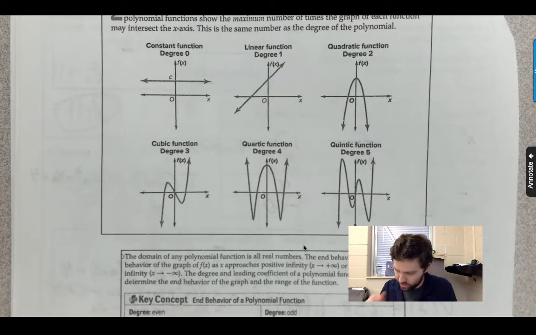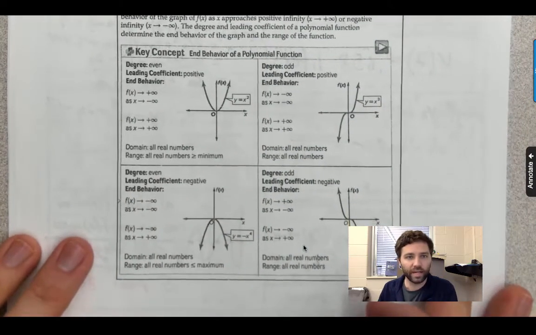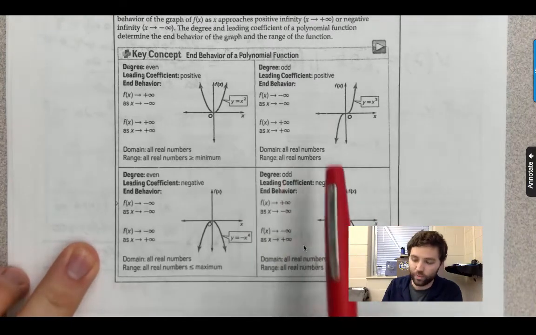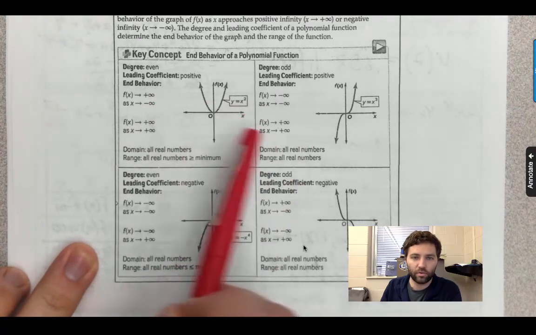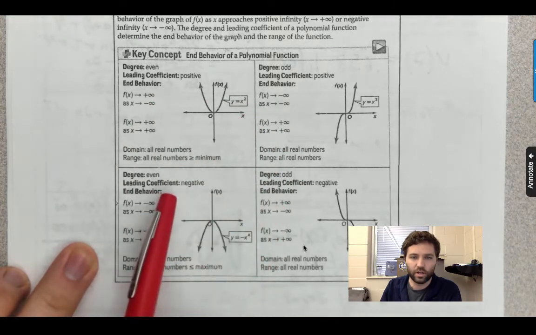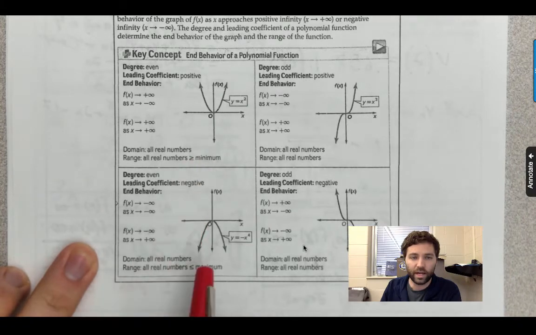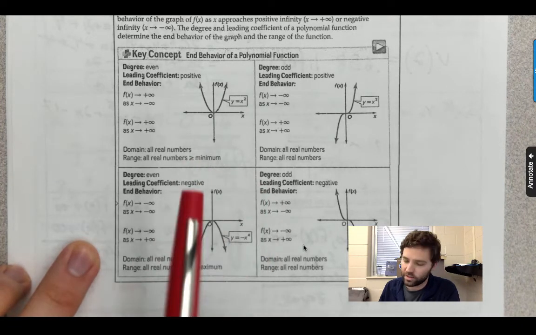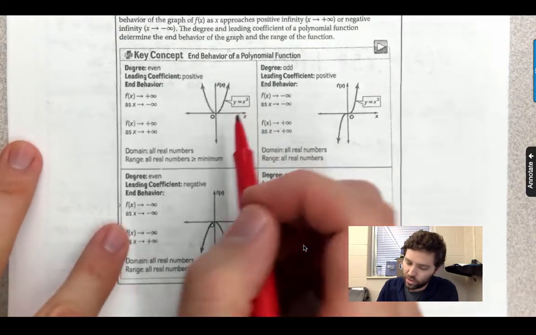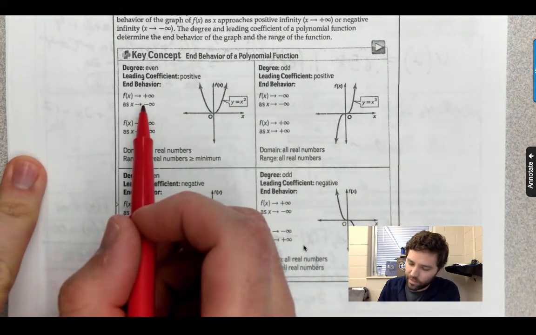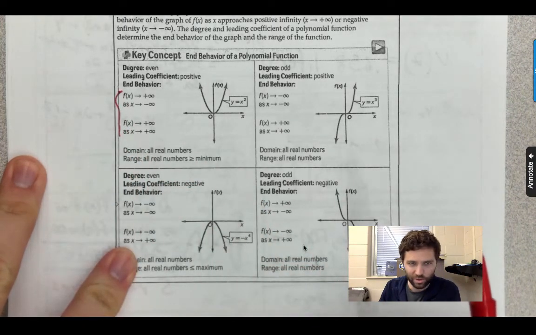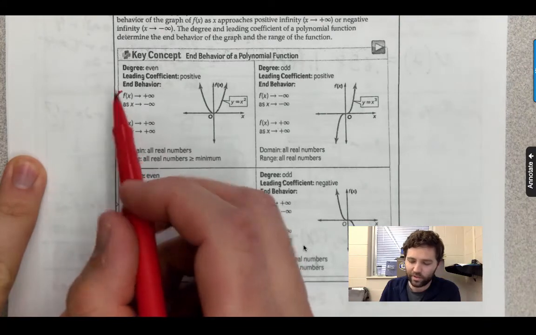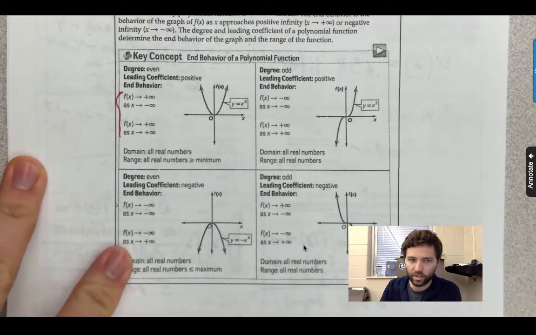What else is on here? I didn't do a lot of explaining because this was in chapter 2, but if you're confused on end behavior, you can see how it's written out here for quadratic functions and quartic functions. Then it also talks about the domain and range. End behavior, I'm not worried about. They write it in the opposite order, which they've changed from chapter 2 to chapter 4. I don't know why. I like my method of saying as x goes here, y goes here, or as x goes here, f of x goes here.